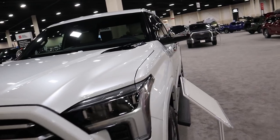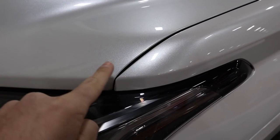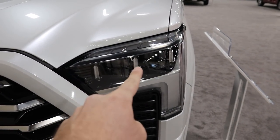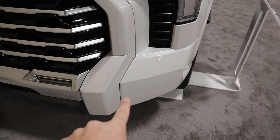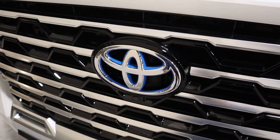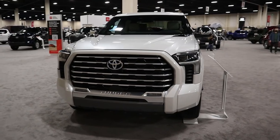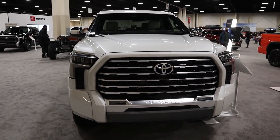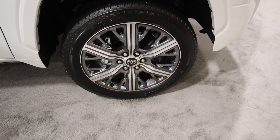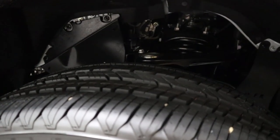And here's the Capstone. This is crazy — Toyota just announced this package and then I got to go see it in person. It's got the iForce Max, which is a twin-hybrid system. Notice the attention to detail on the paint, and the headlights are the same as what you have on the TRD Pro. Parking sensors in the front with the Tundra logo stamped there, and notice the Toyota logo is blue because it's a hybrid — I think that's pretty cool. Overall it's a good-looking truck. The one thing I'd say about the Capstone package is it does look different than the Limited, but to your regular average buyer, it doesn't look different enough.